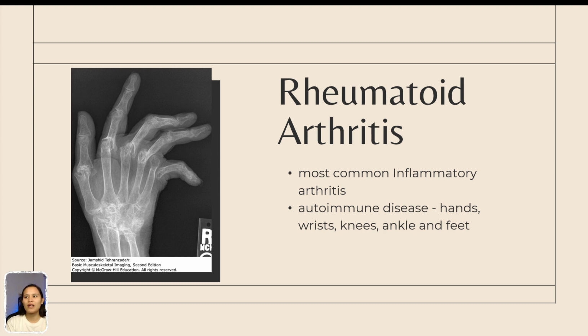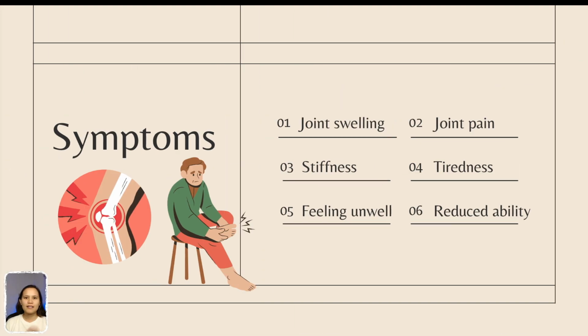Osteoarthritis is more localized in the sense that it can affect just one joint of your body. It could be just the right or the left. Whereas with rheumatoid arthritis, since it is systemic, it can also affect joints symmetrically. Meaning it can affect both your hands, both your knees, both your ankles and feet, no? And it could also affect the small joints of your body. As we can see in this hand, there are different deformities because most of the joints of the hand are already affected.